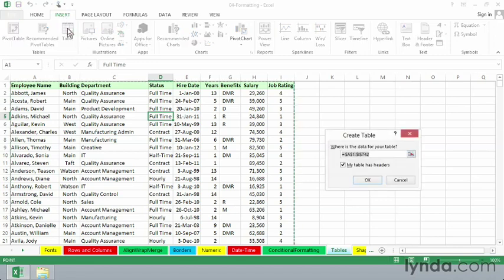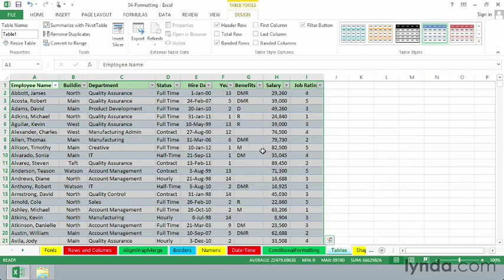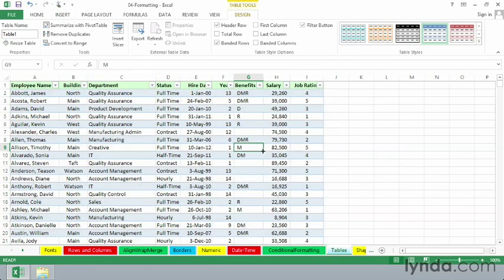Excel immediately analyzes what it sees and describes the entire location. This data actually goes down to row 742. And it also picks up on the idea that your table has headers, and you want to, again, do a quick visual check, make sure it checks this if you do have those headers, which normally you would have. Click OK, and suddenly it displays this in a different format, referred to as banded rows.